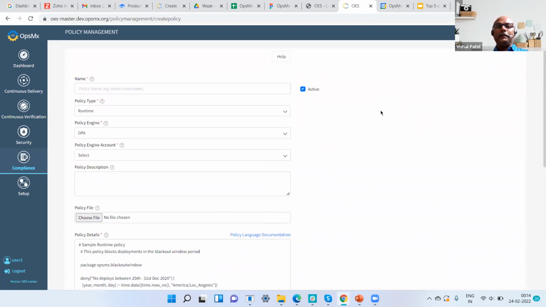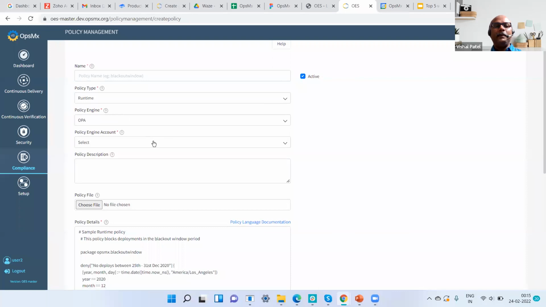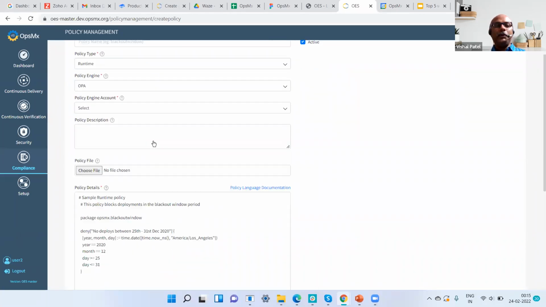Very simple. Current feature of policy runs on OPA, which is Open Policy Agent tool. It's an open source tool, and this is the underlying agent that we use for automating the policy implementation. You can also use some other commercial tools available, but again, its usage is based on your organizational standard. So you can very easily define what is the name of the policy you want to give, and what is the OPA engine, what is the account, right? So on and so forth.